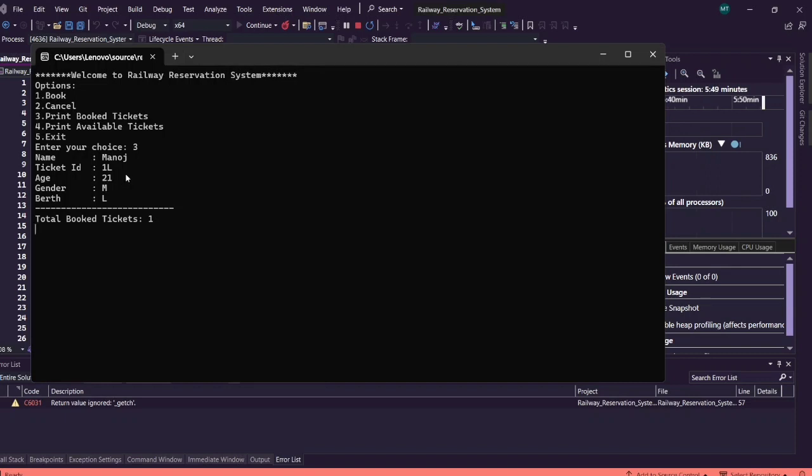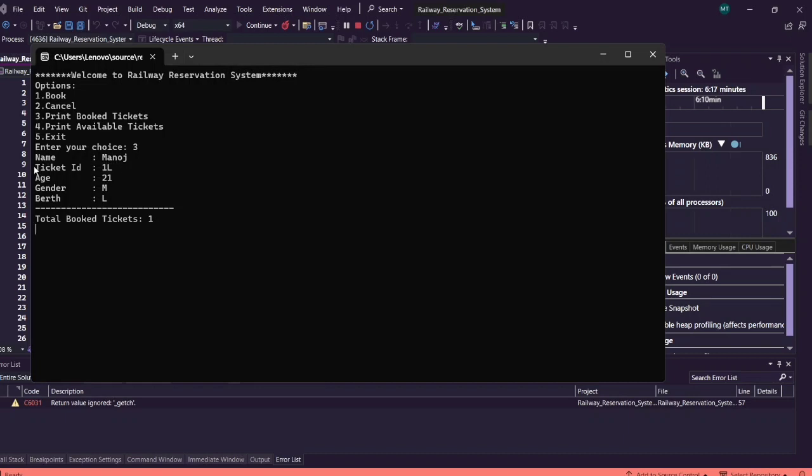In lower berth tickets, let's say we have lower berth tickets. First it is set to 2 in the program. Now I booked 1 ticket, so it is reduced to 1. So I have booked the ticket as the first person, so I am allotted 1L. If I book another ticket in the lower berth, I will be assigned 2L.